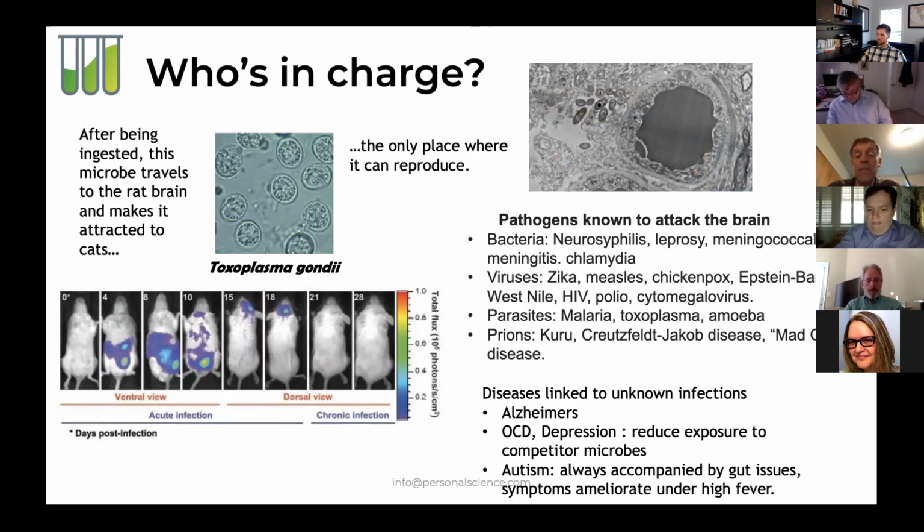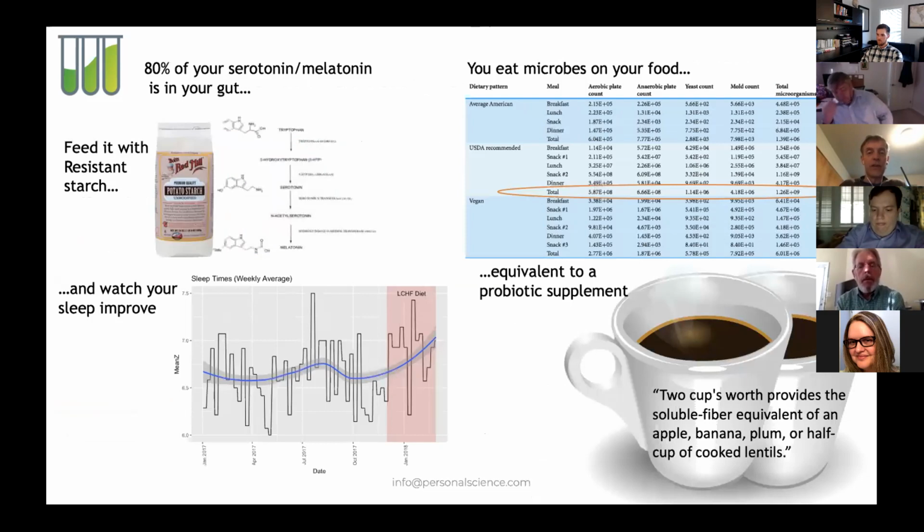And who knows? Maybe that's the reason that some people are more risk averse, some people are more risk sensitive, some people like to be outside more. An example I like to point out is people with OCD, obsessive compulsive disorder, where everything's got to be clean and they've got to wash their hands all the time. Well, I don't know. Maybe that's because there's a microbe in their brain that wants to get rid of the competition, telling the brain, you've got to wash your hands so I can get rid of that other competition, and I can have you all to myself. When I started thinking about all the consequences of this, it's mind-blowing how much these microbes are probably doing that we're only now beginning to slightly understand.